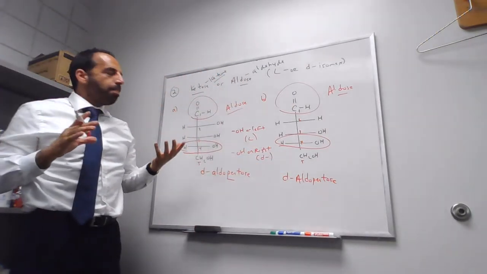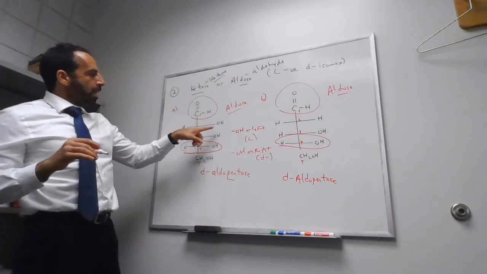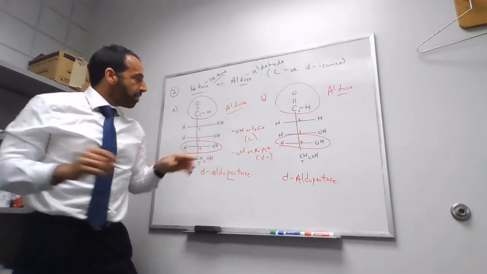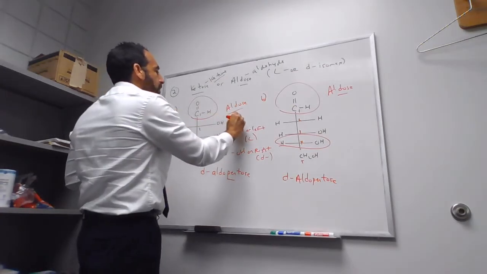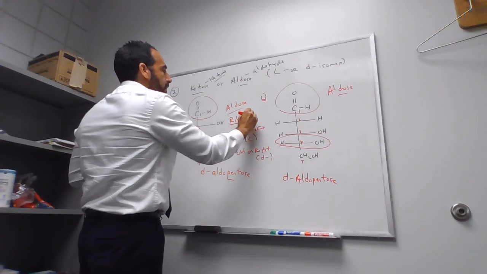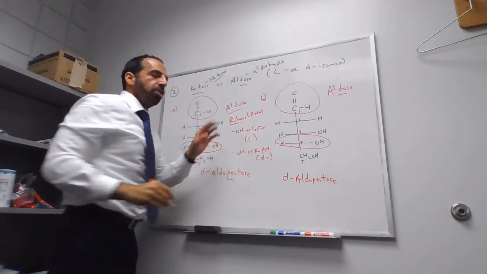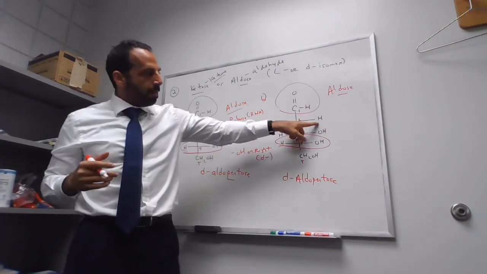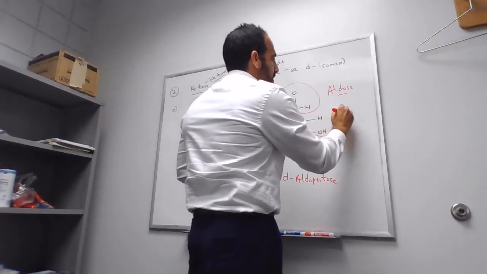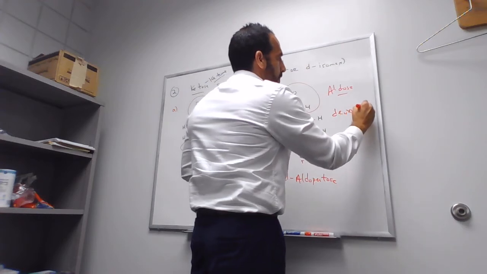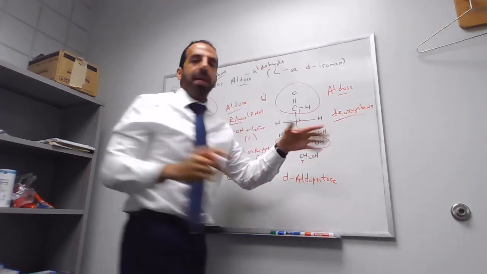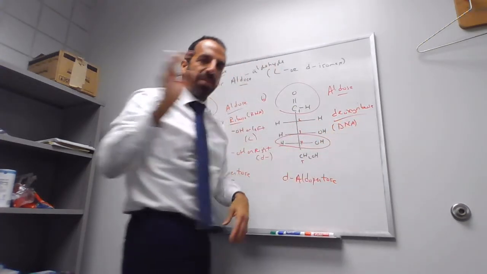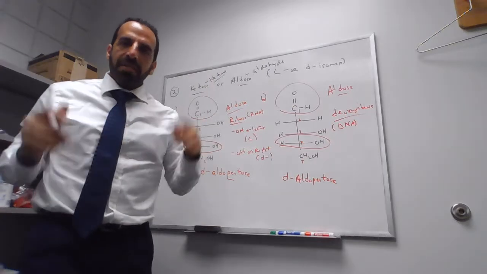The only difference between these two compounds is that if you look at carbon number 2, I have an OH attached to that carbon, and this one I don't. The common name for this is ribose. That's a common name. This is a sugar in RNA. This one right here, I don't have an OH at carbon number 2. This is called deoxyribose. Deoxy means I've lost an oxygen. This is actually the sugar in DNA. We'll take a look at that towards the end of the semester, the types of sugars in RNA and DNA.